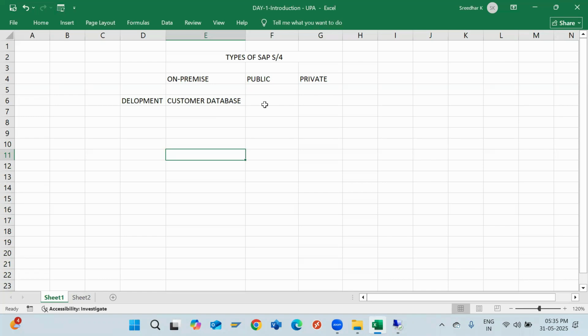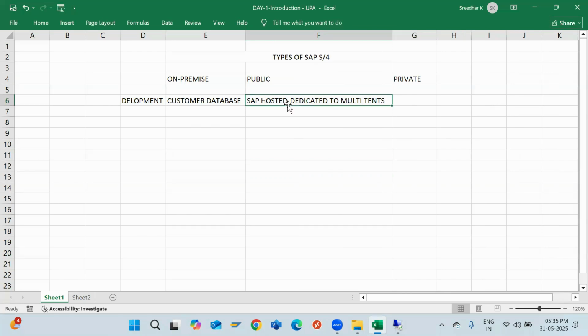And coming to the public cloud, this is completely SAP hosted and dedicated to multiple clients, multi-tenants.